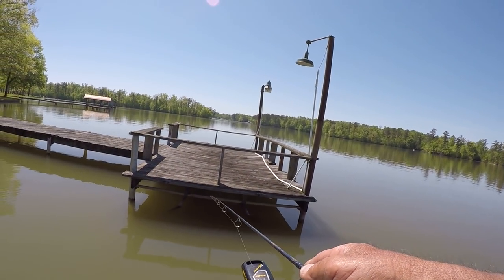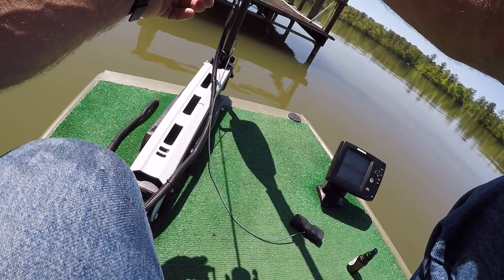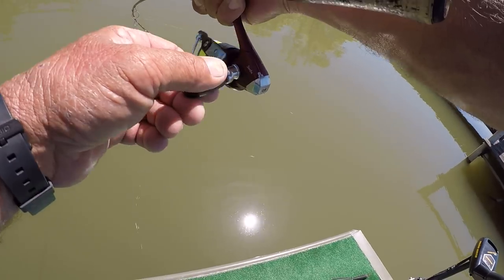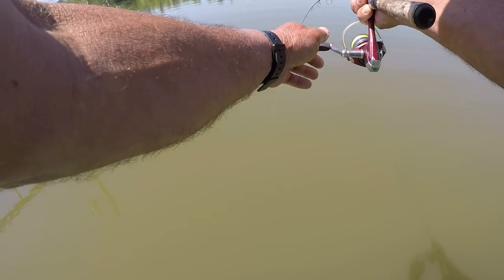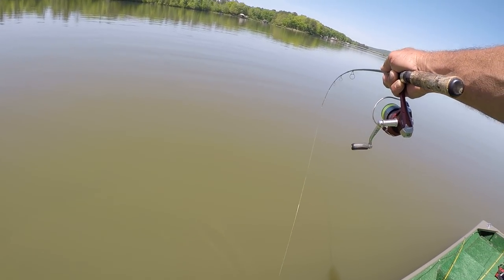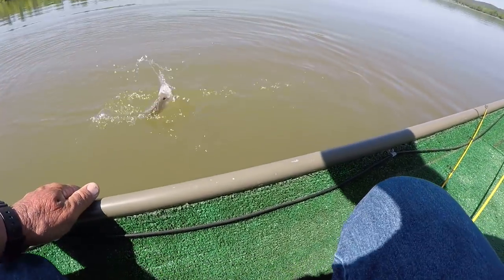I should catch one on that cast, if I don't lose my jig. There we go. Good one. Good one. Doing them head shakes. He's trying to get rid of that jig. That's a size number 4 hook in this jig. That fish wanted that. I'll show you what I'm talking about. Come here, you pretty thing, you. You sockeye fish.